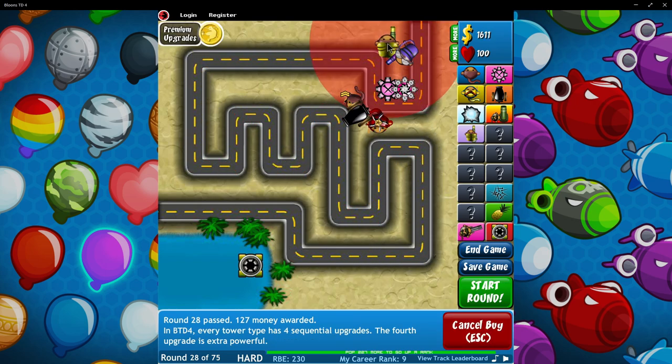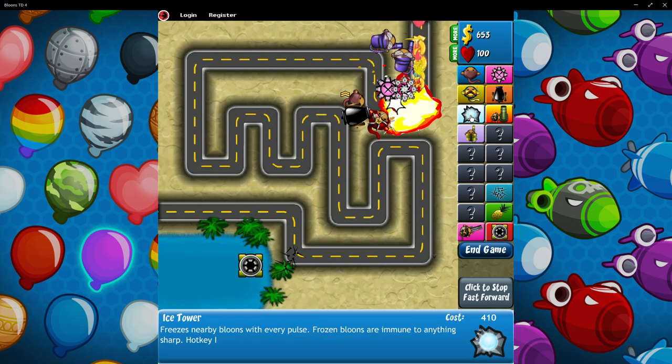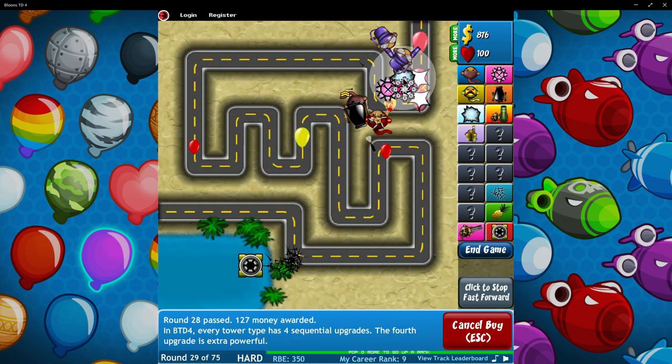I should really be saving my income, but I'm kind of having fun, dude. I'm having fun. I'm testing out the towers. I'm seeing what does what. Now, who said we can't have a little bit of fun? Put an ice tower here. I'll put it right here, though.